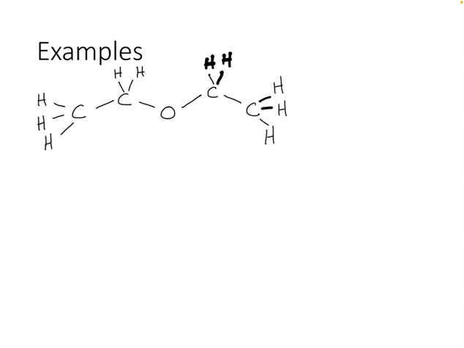Okay, so try to figure out how many different hydrogens we have on this molecule. So again, are the hydrogens bonded to the same carbon? Is there a plane of symmetry? That will all help you determine how many hydrogens you have. So you can pause the video, see if you can figure it out. And when you unpause, we'll go over it together.